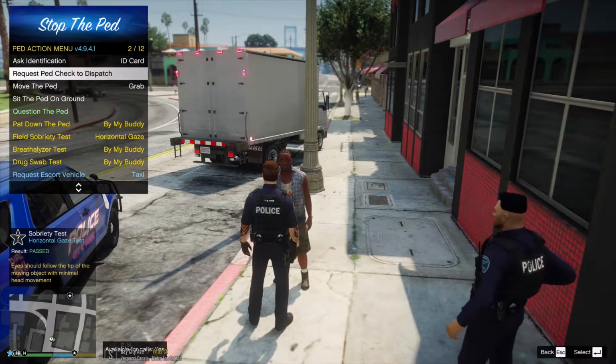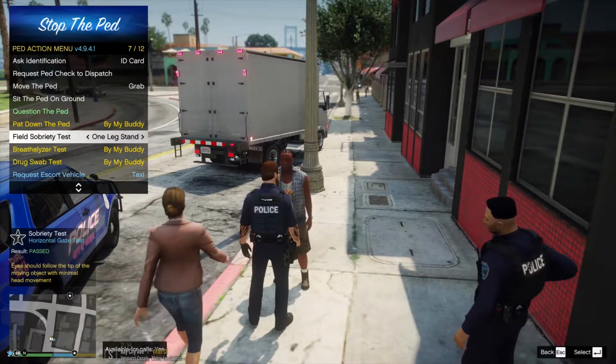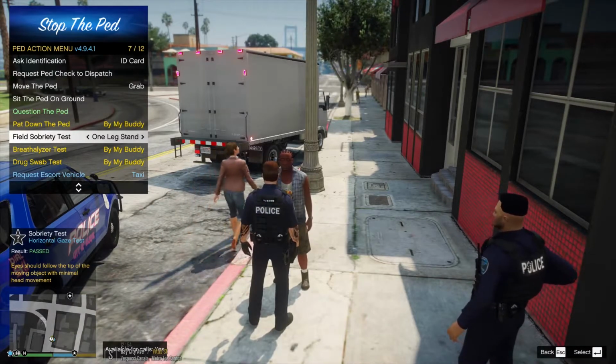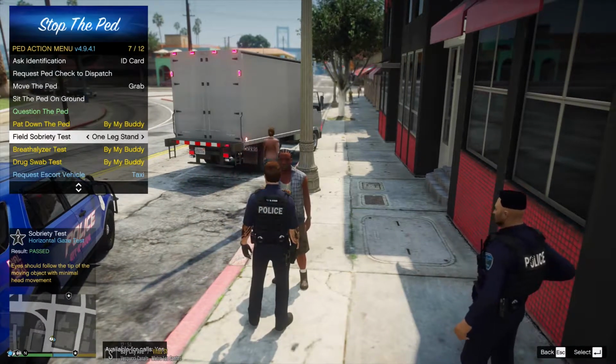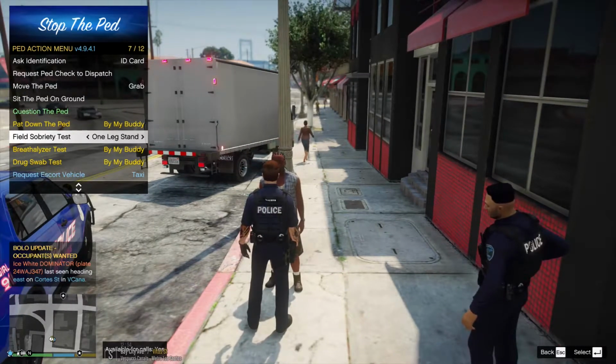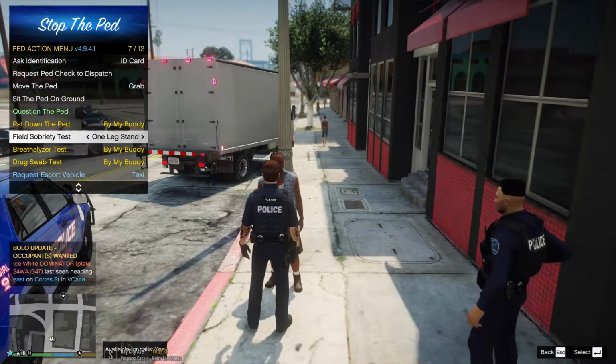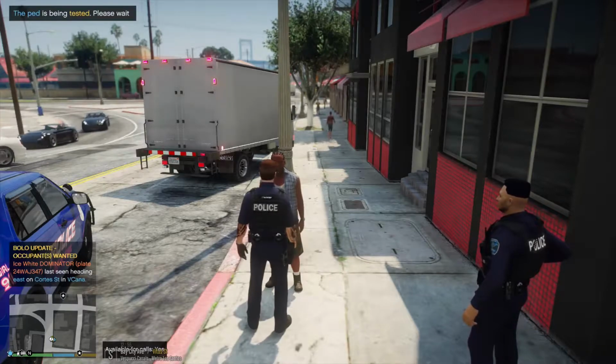Alrighty, the second one's gonna be called a one leg stand. You're gonna stand on one leg and you're gonna count to 10, whether it be 1-1000, 2-1000, 3-1000, or 1 Mississippi, 2 Mississippi, 3 Mississippi. And you're going to go all the way to 10 while standing on one leg, alright?